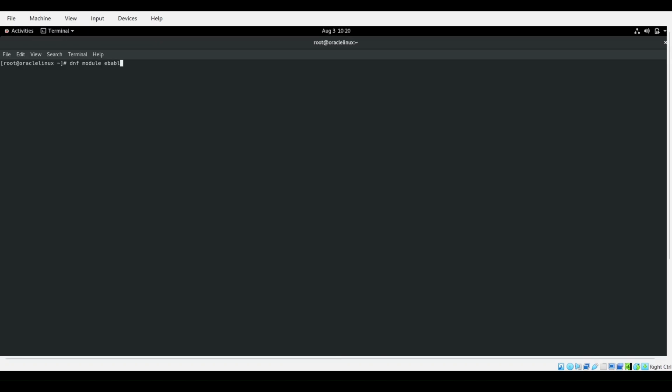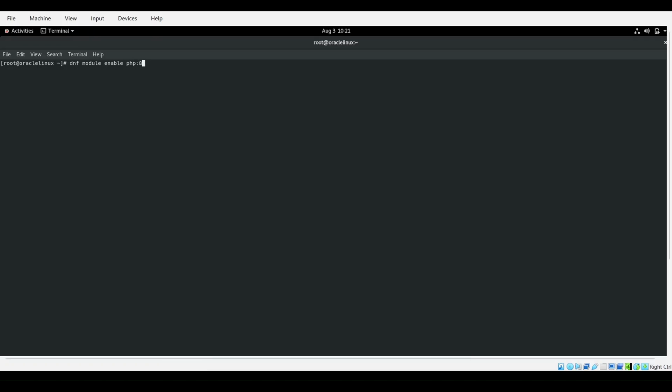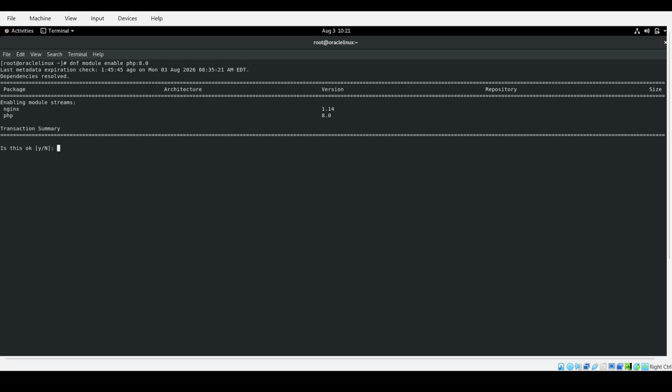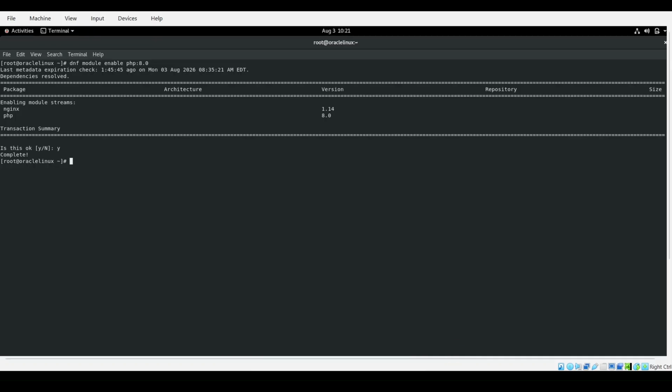Okay. Now using dnf module enable, because I want to enable PHP 8.0. We will see what happens. Yes. So enable module stream is completed.